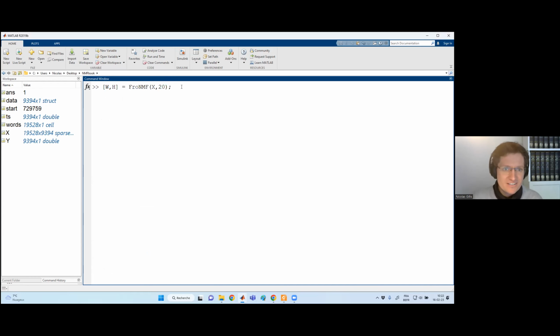So this is probably a question we get all the time in this business, that we need to choose the rank. So it's a hyperparameter that you need to choose. And of course, it's not always easy to decide what value is best for the corresponding application. But here I'm just arbitrarily choosing rank 20. So I'm going to compute 20 topics as the columns of W, and then the matrix H will allow me to classify the documents according to the topics they discuss.